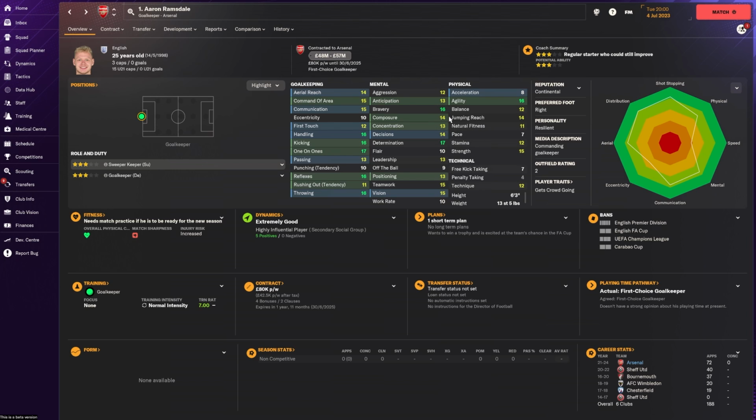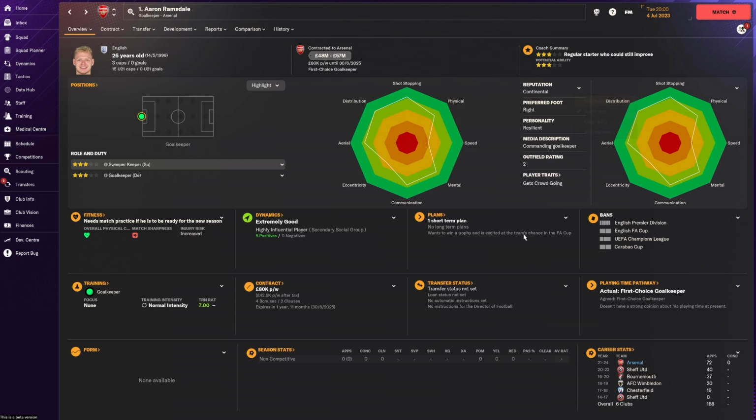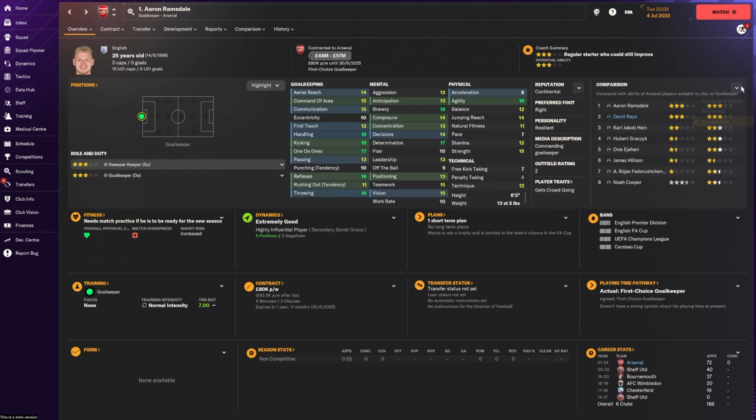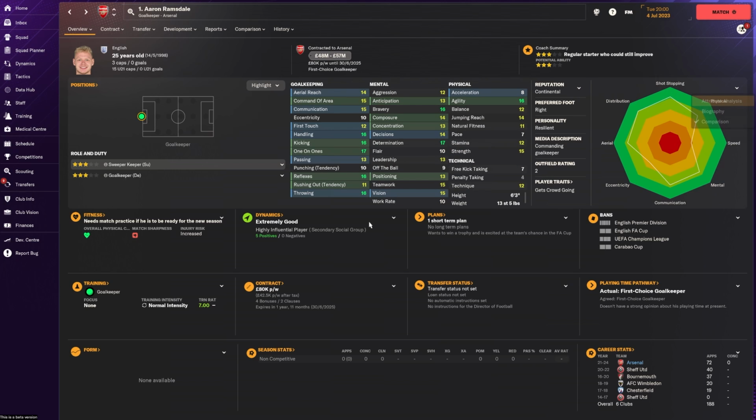If you want to play without being able to see player attributes, you can actually change this one so it's your attribute analysis and then put something else here, like the comparison with players in the squad, and you now are in a situation where you can't see any of the individual numbers and you have to pick your players based on the stats, based on the player comparisons, the polygon. Again, you can customize it to look however you want. All of this stuff is changeable. I urge you to have a play around with it and make it look the way you want it to look so it works for your game.